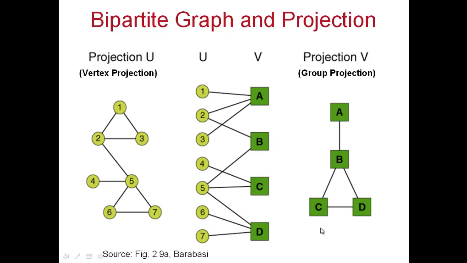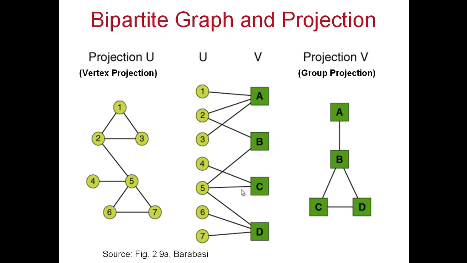Now, we can also similarly get a group projection graph such that there's an edge between two groups if at least one vertex is affiliated to both of them. So A and B, they have vertex 2 affiliated to both A and B. Whereas A and C don't have any common vertex. A has 1, 2 and 3 affiliated with it, whereas C has 4 and 5 affiliated with it. So there's no common vertex affiliated to both A and C, so there cannot be an edge between A and C. This is how you can build a group projection graph.